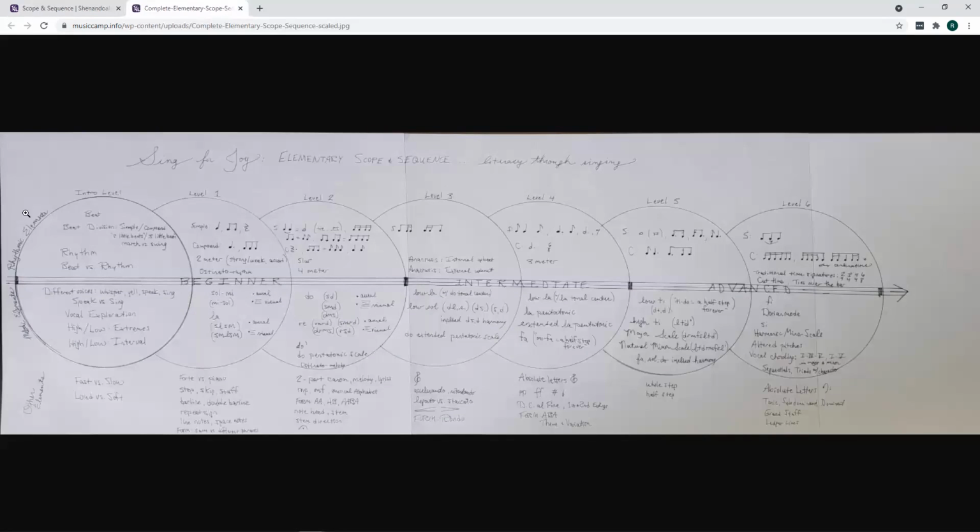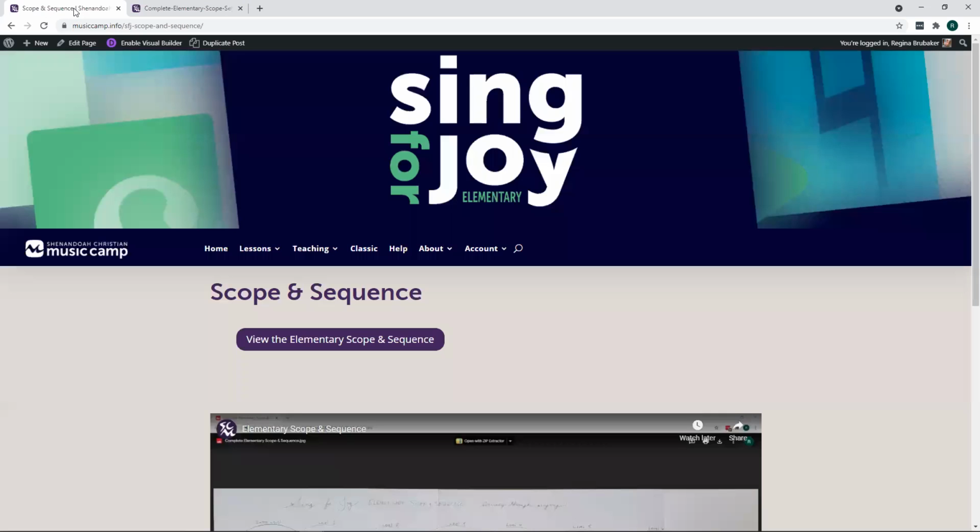So in this chart, the intro level represents the content that is taught in kindergarten. And then level 1 is grade 1, but grade 1 also includes the content in the first circle. So this is the grade 1 content. Grade 2 reviews the first 2 circles and goes through the third. We will now go look at lesson plans.